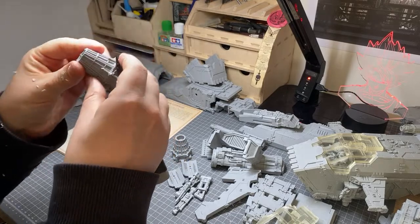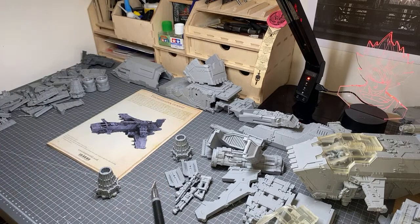I will be playing. I don't know if it's coming today. Let me just have a little look. Has it been dispatched? I don't know. I'll have to have a look a different way. Let's try this.